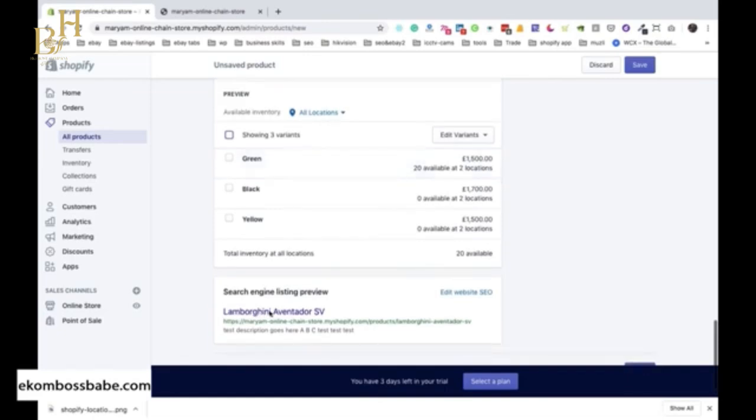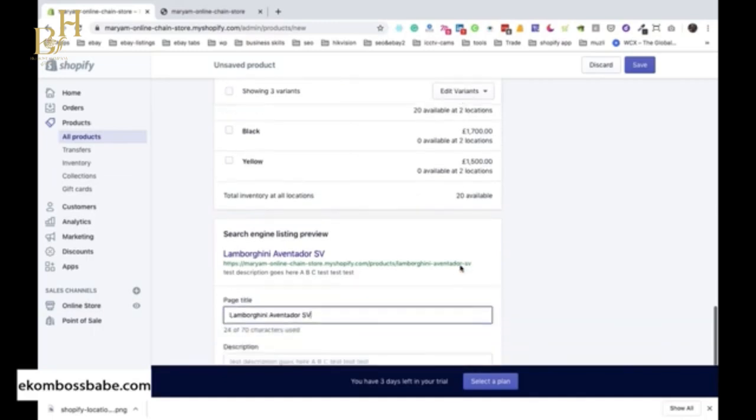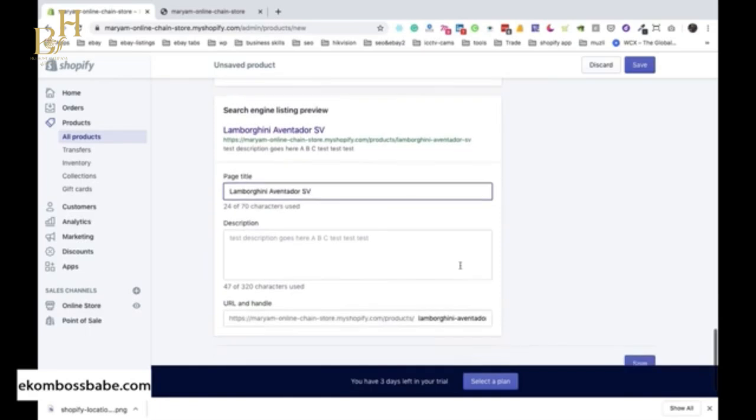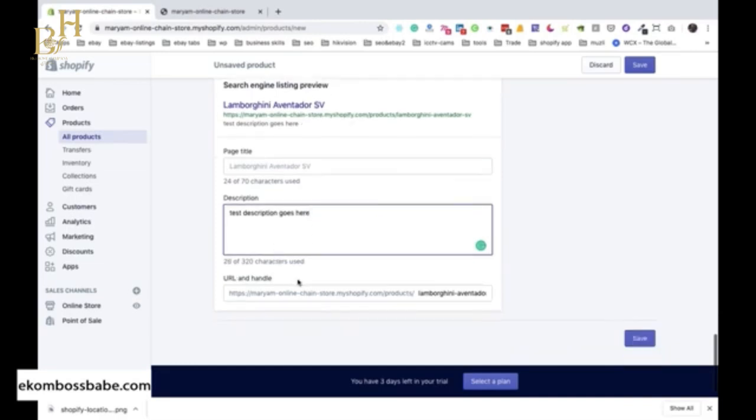خب این قسمت هم قسمت ادیت وبسایت سئو هستش که خود شاپیفای تو قسمت توضیحات محصولش یه دونه بیلتین SEO داره، یعنی اونطوری که محصول توی گوگل نشون داده میشه رو به ما یه پریویو نشون میده از اسنیپت گوگل، که میتونیم پیج تایتل رو اینجا تغییر بدیم، دیسکریپشن رو تغییر بدیم، مثلا اینو پاک میکنیم. و اینم URL هندل چیزی هستش که در واقع آدرس URLمون هستش. بعد روی سیو کلیک میکنیم.